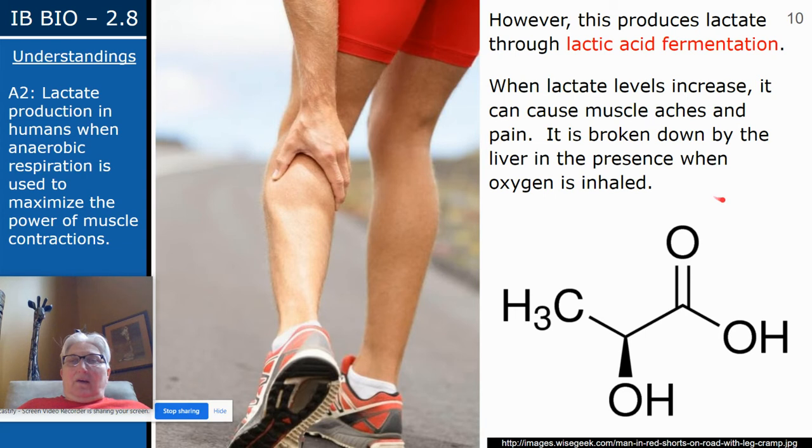Now, in lactic acid fermentation, as our lactate levels go up, lactate begins to store in our muscles, they can contract, and this can be very painful. That's why when somebody runs or does large amounts of exercise, they should always spend a good deal of time cooling those muscles down, right? Breaking down the lactate that's in those muscles so that you won't experience soreness.